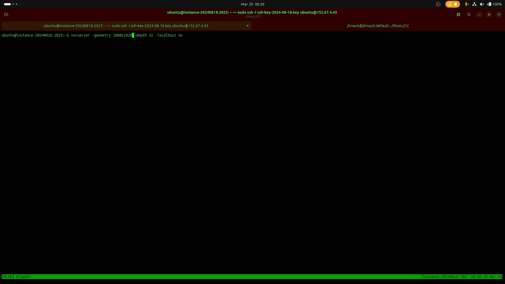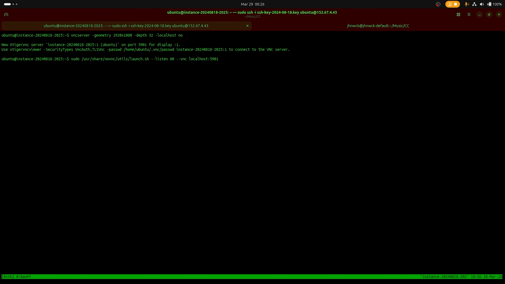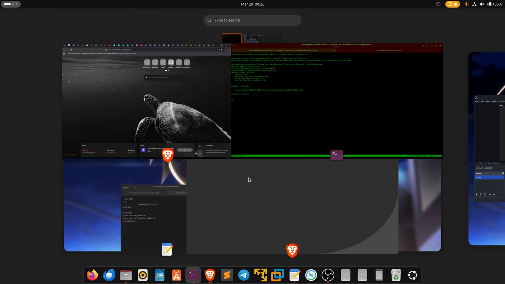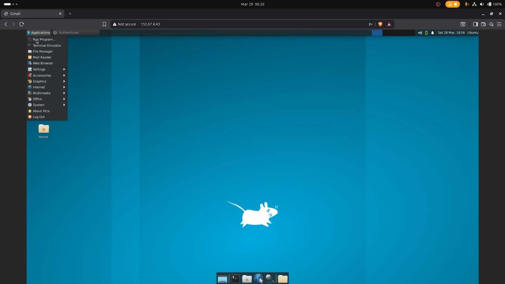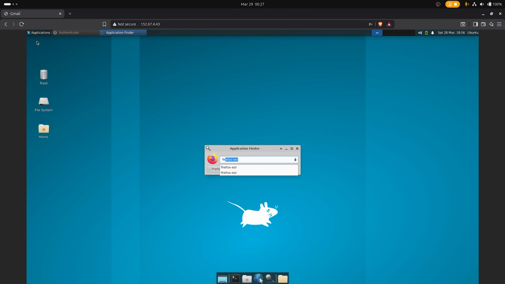So I kept the geometry at 1080 by 1920. We are going to just reverse it to see the landscape again. Yeah, so you will see this pop up when you open it with the Tiger VNC service, but just minimize it. There is no need to do this. Now from this run, I will open the Firefox-esr and launch it.